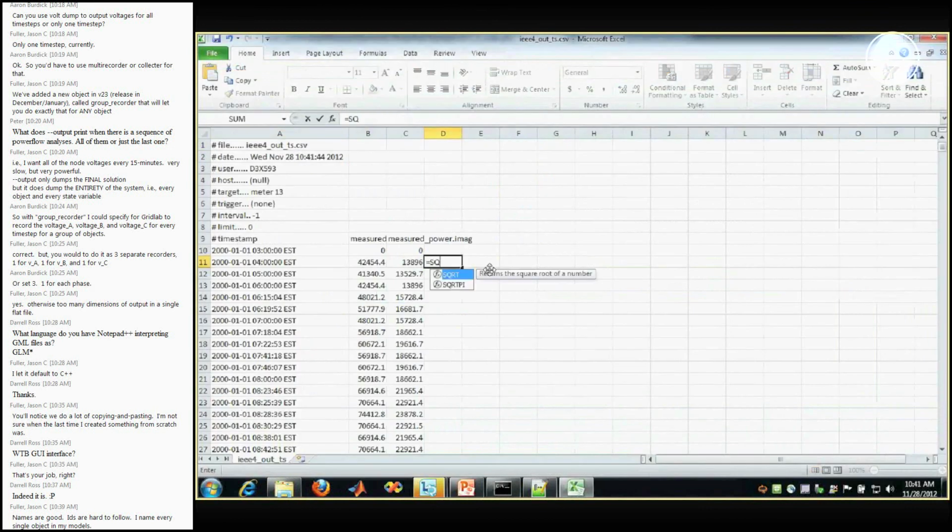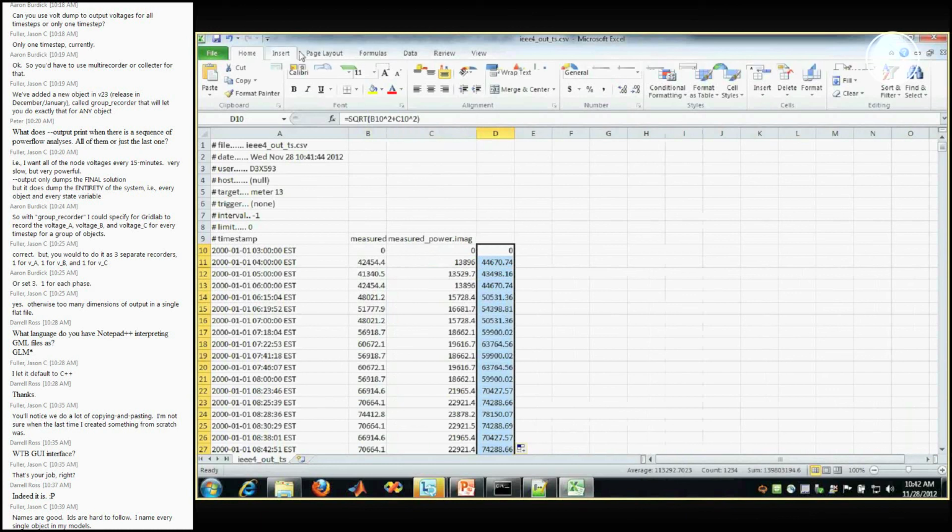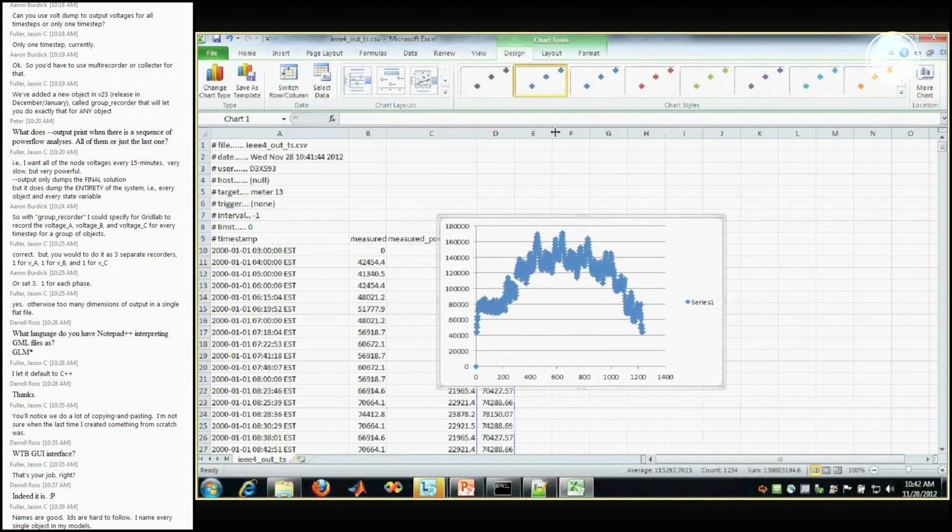So if we did a magnitude of these, and there's probably a better Excel function to do this, but, and that of course will give you the magnitude. So if you wanted to plot the magnitudes of these, now it's a lot easier to do since you don't have the degrees on the end. And you can see the load is varying throughout the day just with whatever those houses happen to be, just 100 houses on the system.